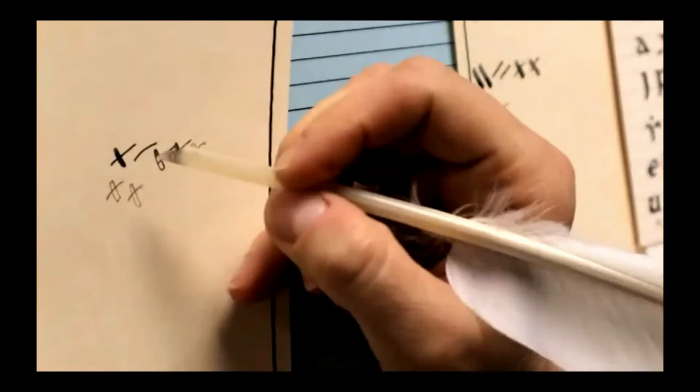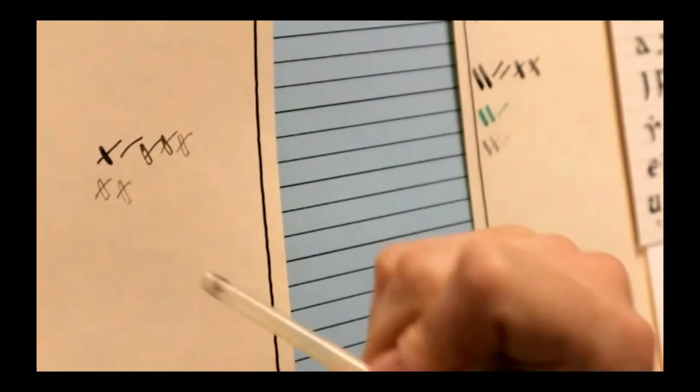I totally forgot, before I did that, to demonstrate what was happening with the bad quill. But I did this earlier, and this is what will happen if your quill is split like that. You'll be able to dip and make your thin line just fine. But when you go to make your thick line, those two little tines will come apart and you just won't get enough contact. And I'm guessing that might be what happened to Jan. So hopefully by doing that, you will be able to correct your quill.